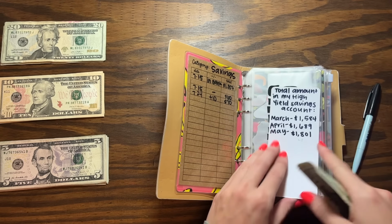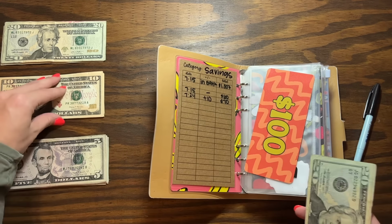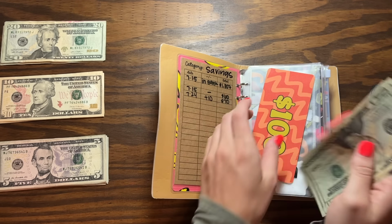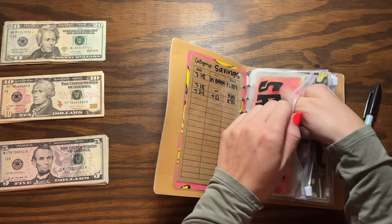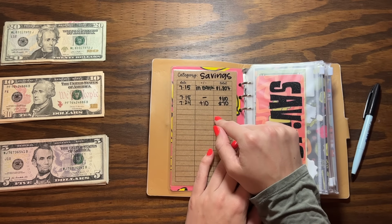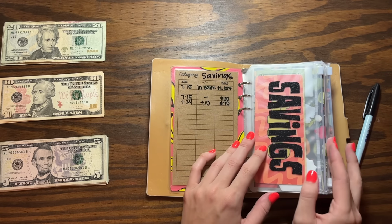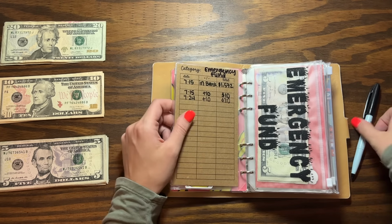I just kind of keep this to see where I'm at as a little reminder, but this should be $20, $40, $60, and $70. So if I get $30 more in here, I will take it to the bank, put it in the high yield savings account for my savings, and then this will be $1,900. Oh my gosh, we're almost at $2,000 in there. That's exciting. That is really exciting.